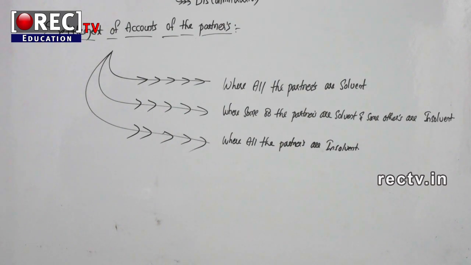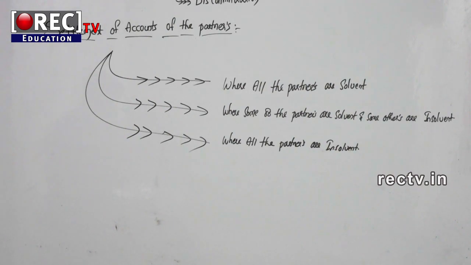And Gardner-West-Murray rule is applicable only when there is no agreement among the partners for sharing the deficiency in the capital accounts of insolvent partners. So, if there is any agreement between A, B and C about how the insolvency of partner C is to be shared by A and B, if there is no agreement, Gardner-West-Murray rule will apply. If there is any agreement, whatever the agreement shows, they should follow. And the realization loss should be divided in the profit sharing ratio in the usual manner.